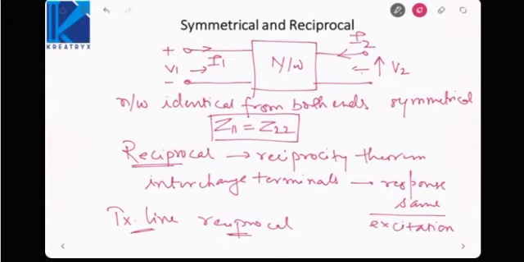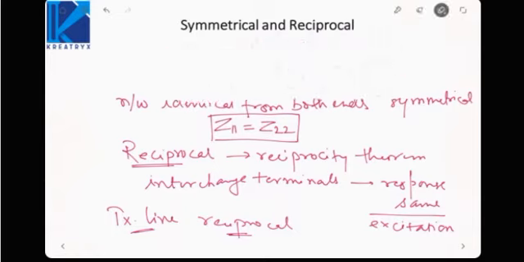Okay. So that is how in case of practical systems they must be reciprocal if they have symmetrical construction from the sending and the receiving end, or from the input and the output ports. Now let us understand some parameters that are defined for the case of a two-port network. Okay. First, let me show you an example of a symmetrical network.